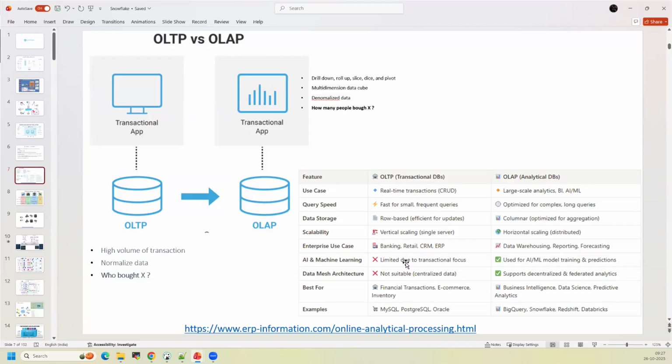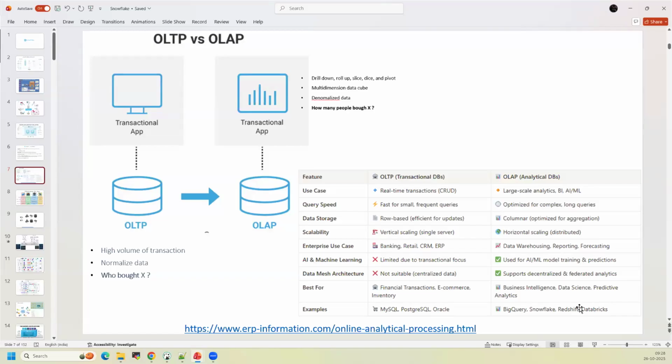Okay. So when I'm going to do analytical operations like group by, when I'm going to do some aggregations, this row level operation will perform poorly. Your performance is going to be poor. So this is not suitable for analytical operations. So your MySQL, Postgres, Oracle, SQL Server is not suitable for analytical problems. To solve analytical problems, you cannot use OLTP. You have to go for an OLAP system.